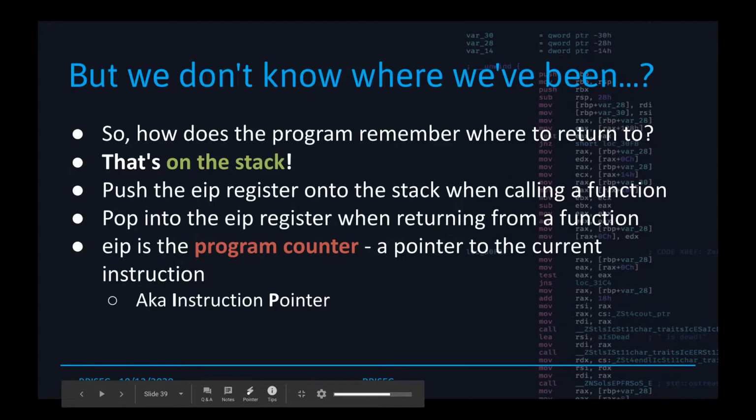So basically, we're going to take that EIP register. EIP is a really special register that stands for the instruction pointer. That's basically just going to point to the piece of code that you're executing right now. You're going to push that, so that's going to be the top of the stack. And then you're going to jump into the code, you're going to execute it, and when you decide you're ready to return, you're going to pop that value off the top of the stack. And so you're going to pop that into EIP.